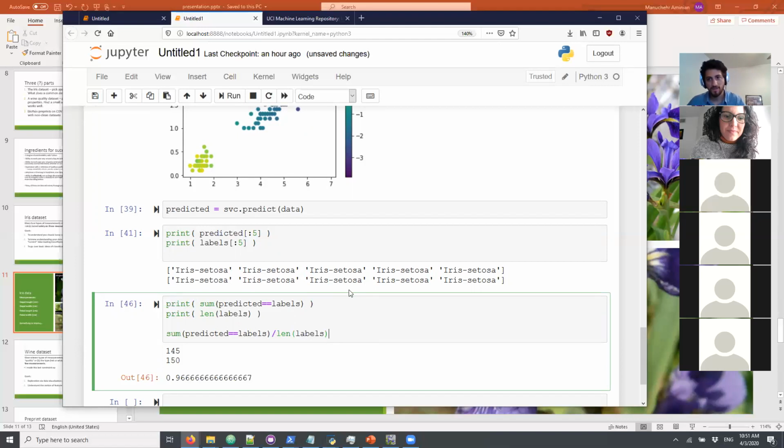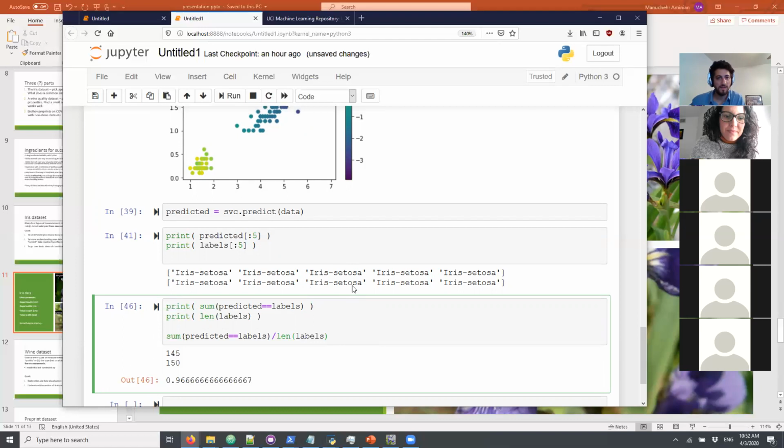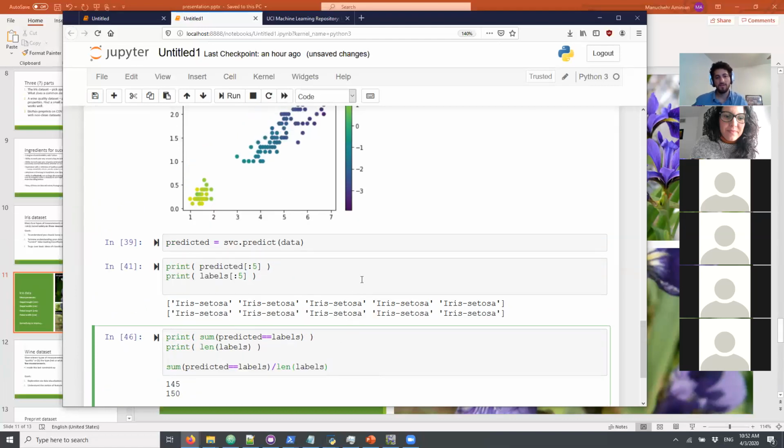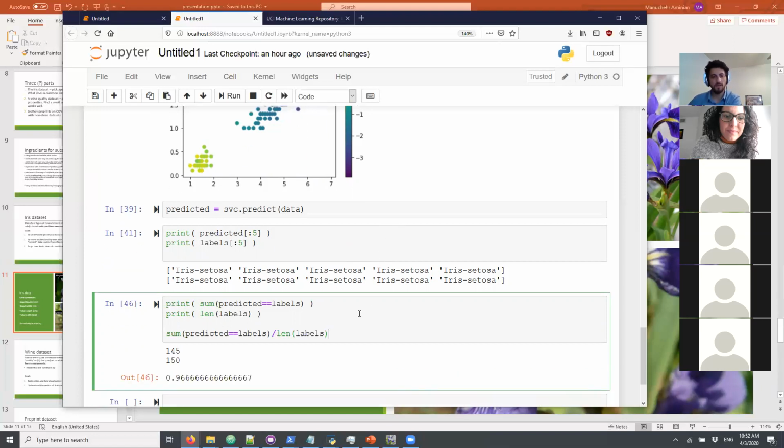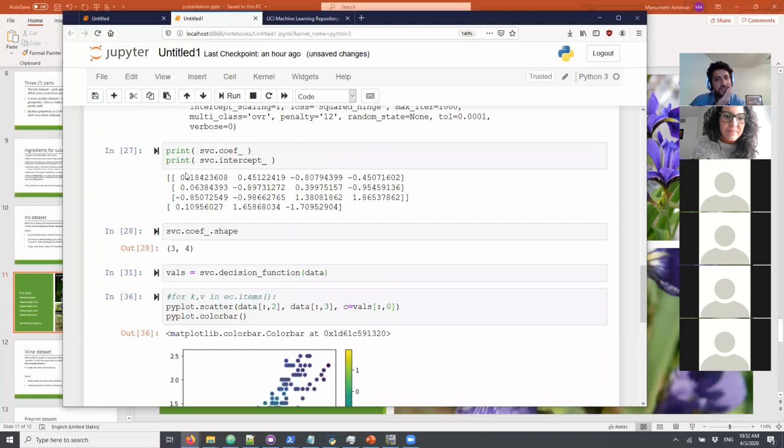Can I ask 2 quick questions? Yeah, of course. So one is in running the SVC function, I had to actually increase the max iter because I got an error. Is there any recommendation for how high you can go with that? I wouldn't give you a hard number. The short answer is as long as it runs quickly if you're working on your laptop. That's a little surprising though with this data set. Yeah, it ran really quickly and the numbers that I'm getting are very similar to yours. They differ in like the 5th decimal place. Not sure why that happened, but it worked if I increased the max iter.